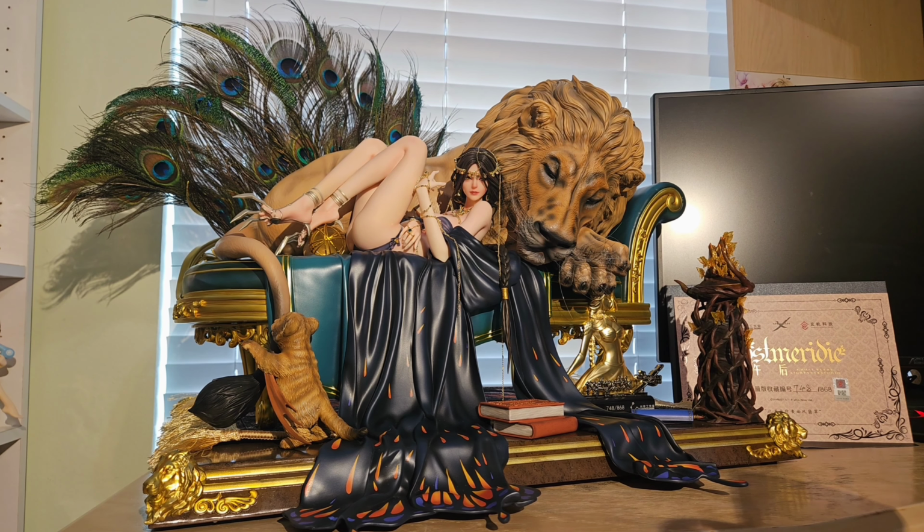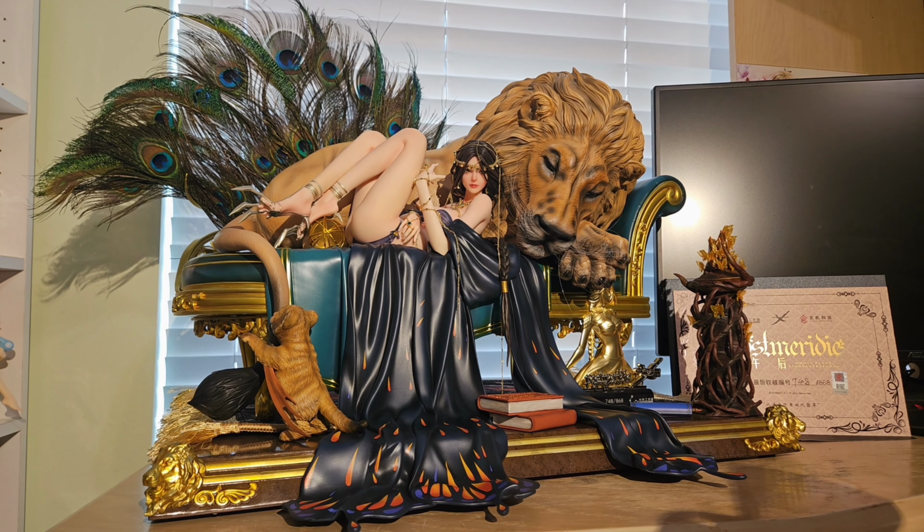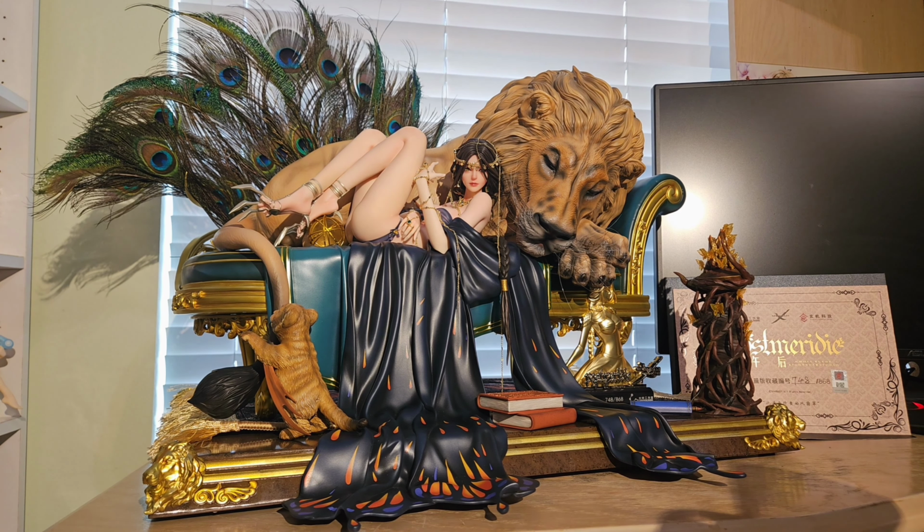So we are now able to take a look at her fully assembled, and definitely a stunning piece, as you can see.